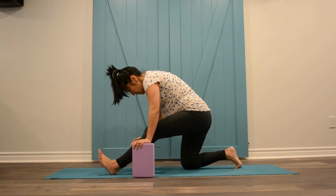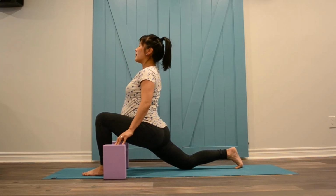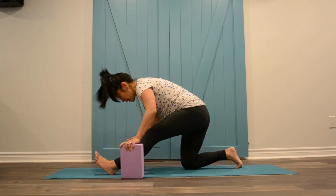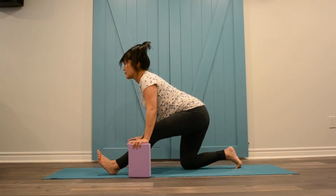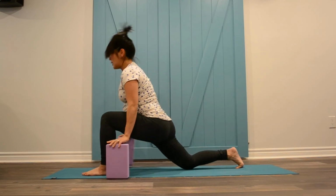Exhale, release. Bending into your knee. Opening the heart, breathe. Exhale, push the hips back, bowing to the leg. Inhale, pull your heart forward. Exhale, release. Good, bend.